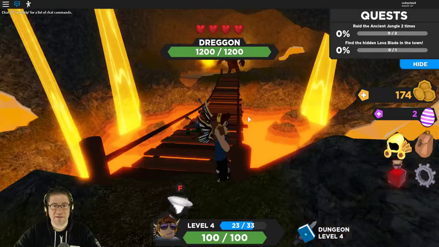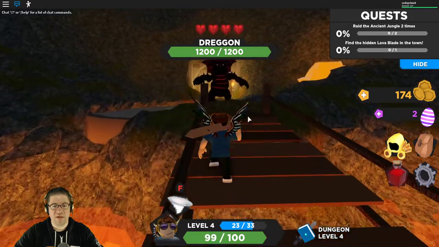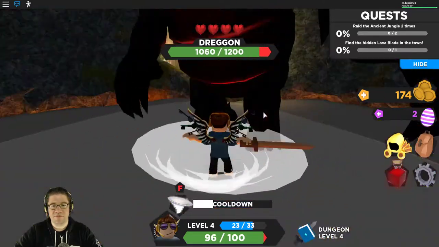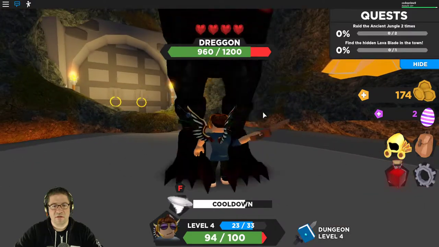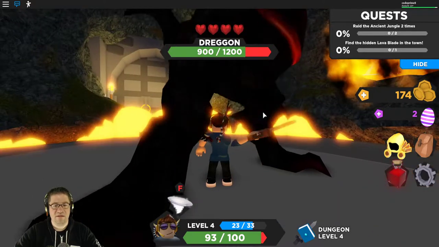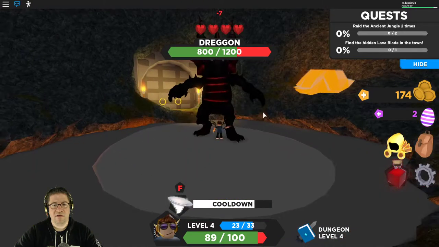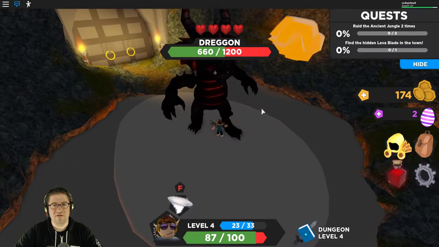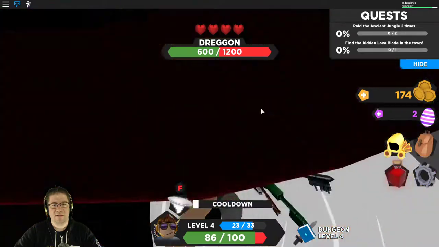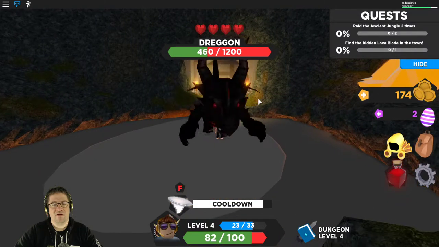Oh my goodness! To Dreggon! Okay. Dungeon is level 4, but I'm a level 1. I just got here. Alright, so we're just going to start attacking and keep attacking. Hopefully it works. Be sure to use that F key. It looks like this is going to be pretty easy. Hopefully. We've done 720,600. Cooldown's done. F. I guess just keep attacking the legs.